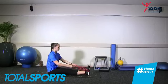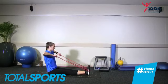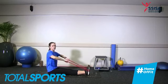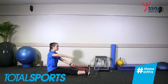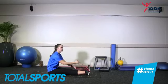Okay, then from here, palms are pointing down, and you're going to pull the band towards your chest, elbows coming up to shoulder height. You want to try to keep those elbows nice and high, and not keep them tucked in as you pull backwards. Okay, we are doing 10 of these.